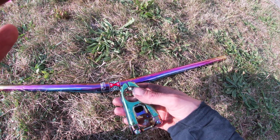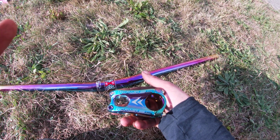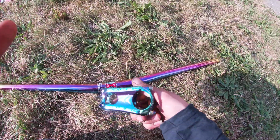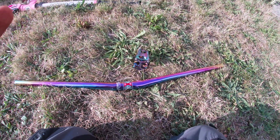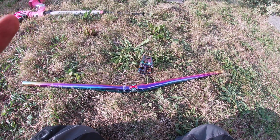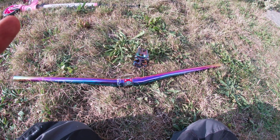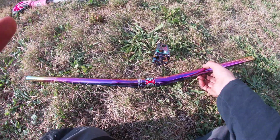If you gave it enough of a shove or rode it through a rock garden, I guarantee it would have slipped on the actual steerer. Handlebars would have moved independently of the front wheel, which is not good. So this particular one is no good. Unfortunately, I might have got a Friday-nighter, I'm not sure. The purple one that I had, I put on my work hack, and it was totally fine. Just done up normally, there were torque specs on there. 5 to 6 Newton meters was actually stamped on there, and it was done up perfectly well. Nothing wrong with that at all.